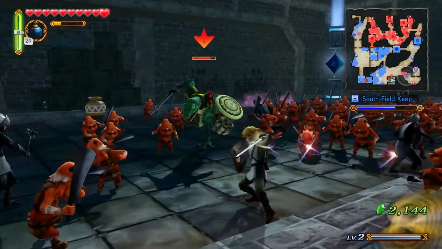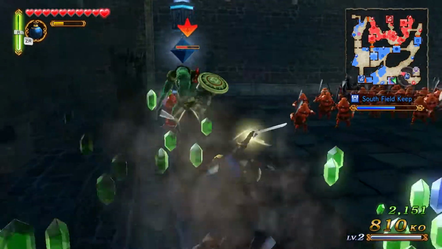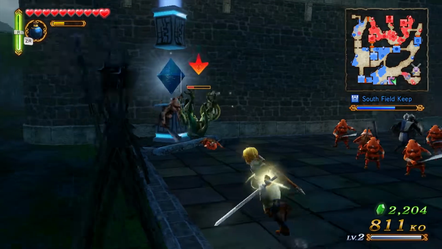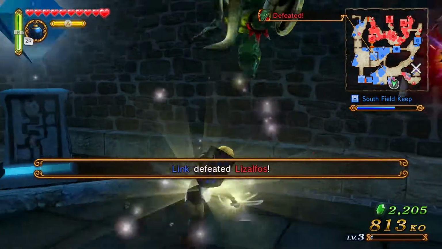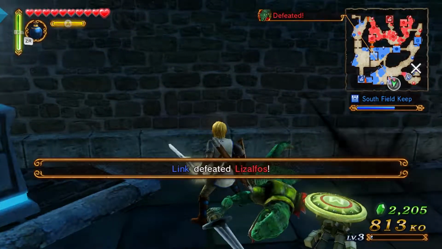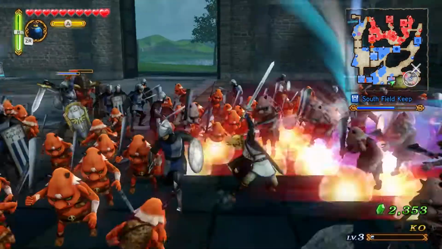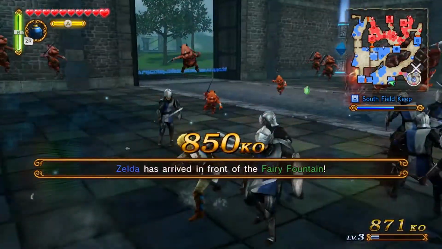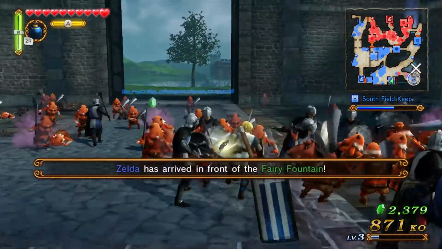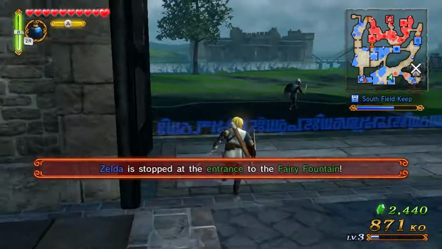I'm gonna just finish killing this guy before I go meet up with Zelda officially. She'll be fine for at least a little bit. Your allies do tend to be kind of useless sometimes, but I guess it's just so you can feel like the hero of the adventure. Okay, I think we're good here for now. Let's go ahead and check out what's going on over here.